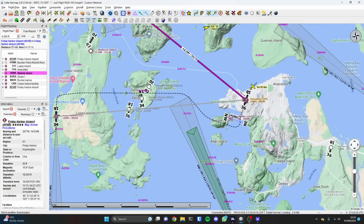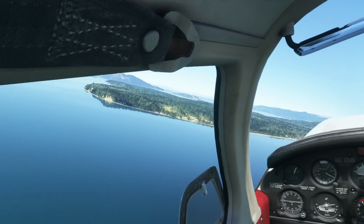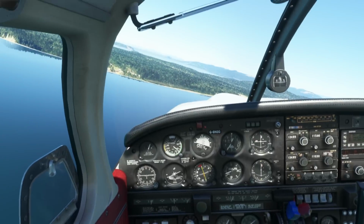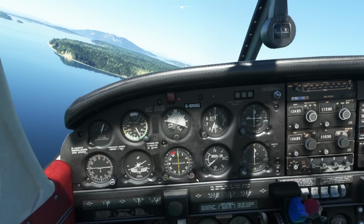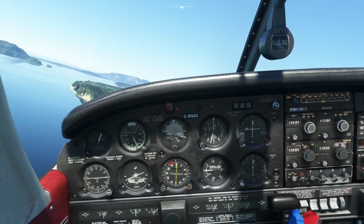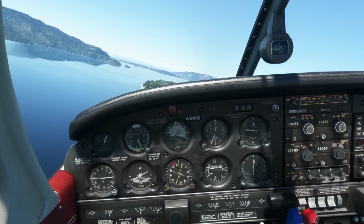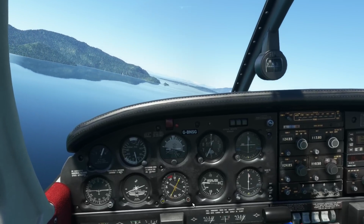Yeah, we need to double back. So 291 degrees. So start a gentle left turn. So as we're turning, let's get this moved round to 291. Oops, it accelerated. Never seen it go that fast before.